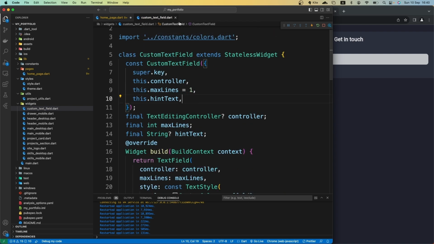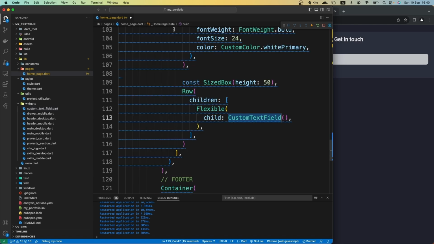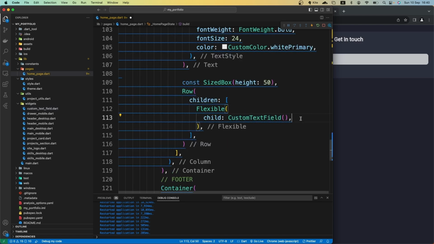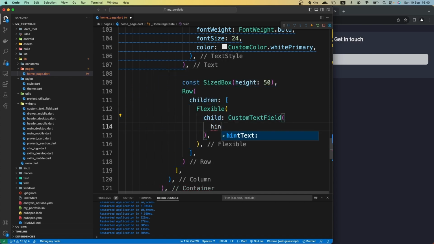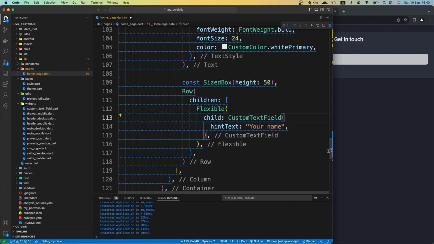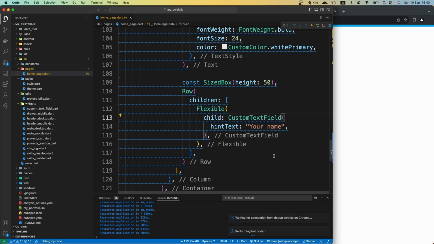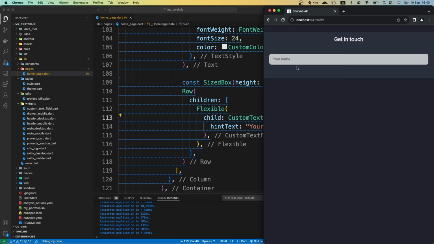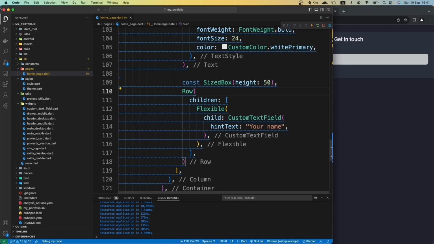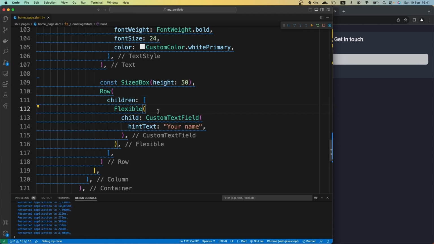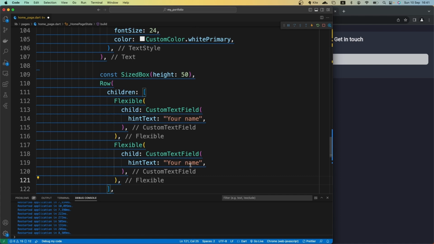We can save it, and then we can close this. And now what I want to do is put our hint text here, just like that. I copied it from there. You can just type it out if you want. Now if I save it, it looks the same, as you can see. Okay, you can type it, you can remove it, just like that. Now we need to create 2 more text fields. The first one is name, and the second one is email.